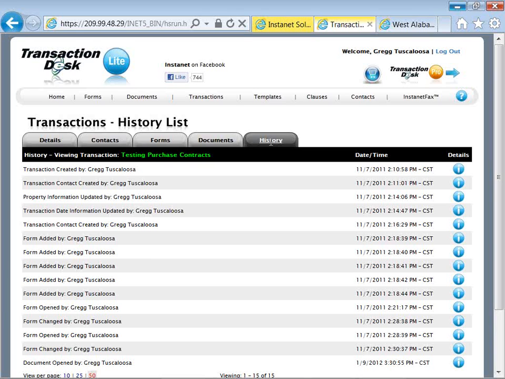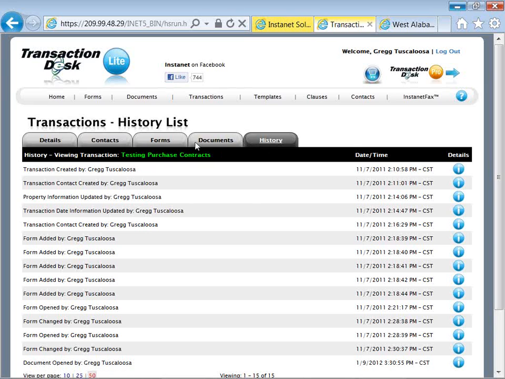By default, yourself and your sponsoring broker are the only two people who have access to your transaction files. You can choose to offer additional people access to those files. History otherwise captures all of the activity that takes place within your online file.